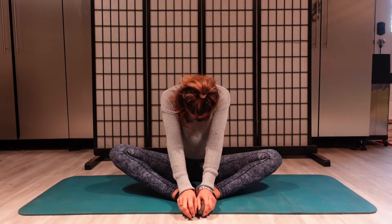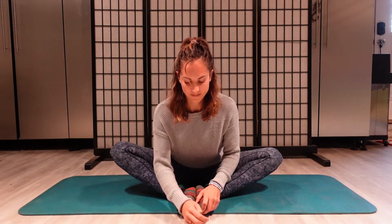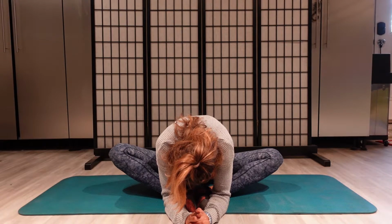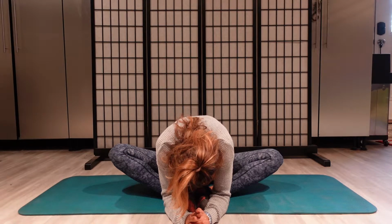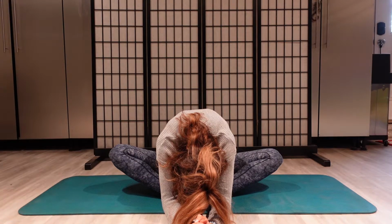Make the belly nice and big as you're inhaling, and then let it shrink back down as you exhale and allow your spine to just round over. Nice and easy, relaxing. When you feel comfortable and ready, go ahead and lower yourself down over your feet. This is a simple butterfly stretch. Starting to open the groin, the hip flexors. Nice big belly breaths. And keep your spine rounded. Keep breathing into your spine, creating space in the vertebra.